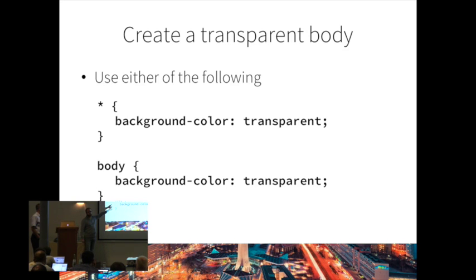The top one is, again, that universal selector, so that will set the background color for all elements in your file to transparent. That might have side effects that you don't want in specific cases. I haven't really tested all of it, but I can imagine that if you work with form fields, or you want to add a checkbox somewhere, or something a little bit more exotic perhaps, that you might ruin the visual effect of some of these elements. So I would be a little bit more conservative with that, and I will probably go for the bottom one in my templates anyway.